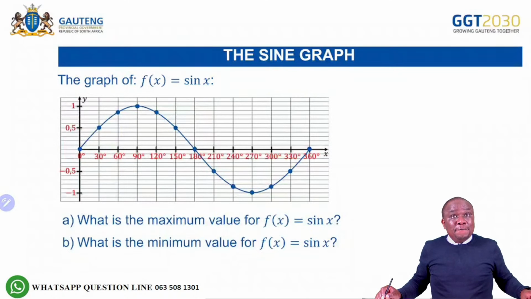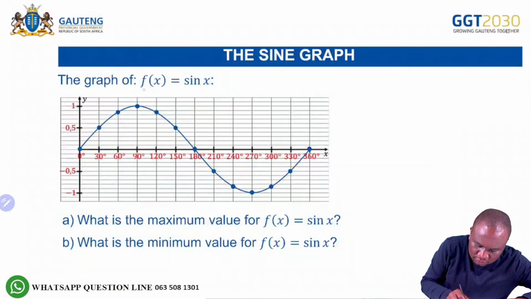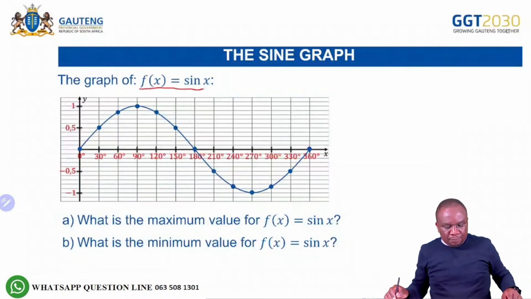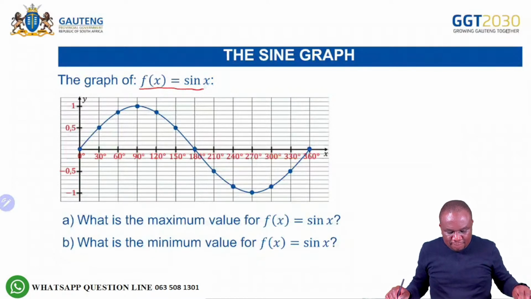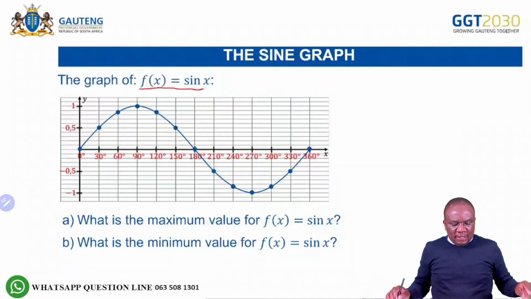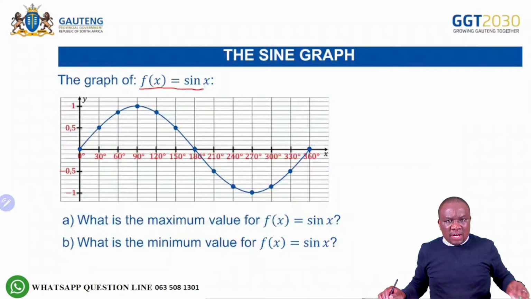Now, the graph of f of x is equal to sine x is drawn below. You can see that. Remember the graph of sine x, we drew that. Now, what is the maximum value of f of x? What is the minimum value of f of x? Let me give you 1 minute for these two, for a and b.